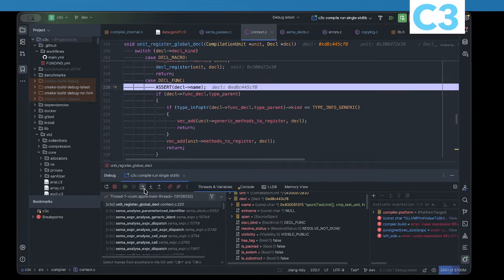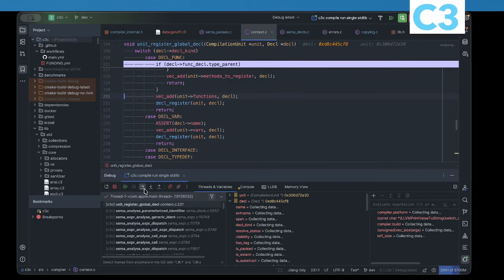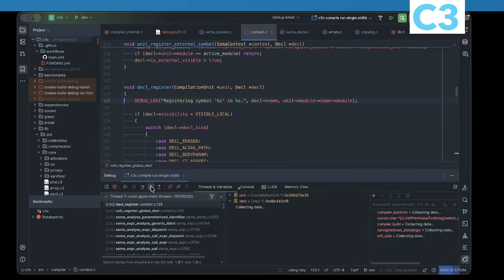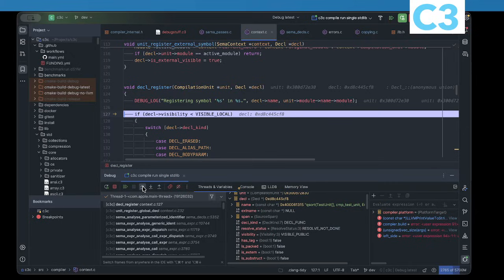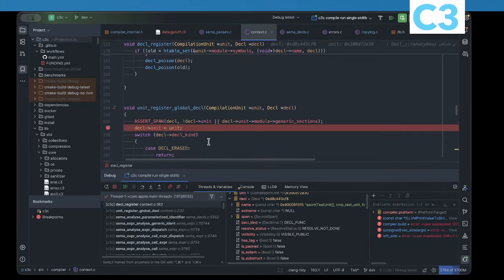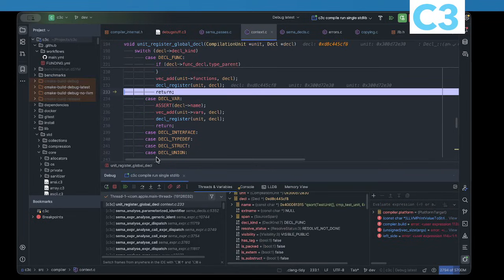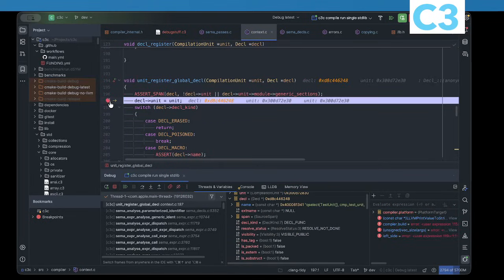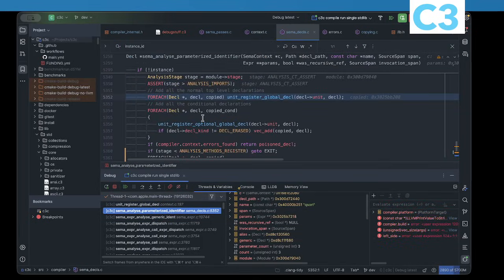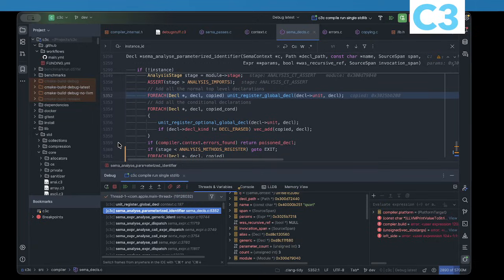It's a function, so it goes down here into functions. And then we can do a declare register, which is registering that symbol. We add that one, and then we do a bunch of things here, but then we're done. I guess we're going to do this again, so it's kind of uninteresting at this point. So we're in here and we registered all of it. Okay, we probably will get to this point, there, right? So we are continuing here.